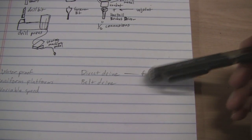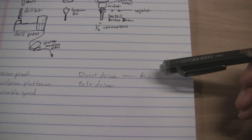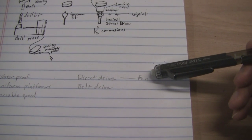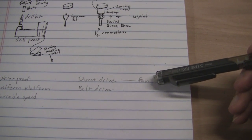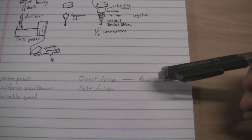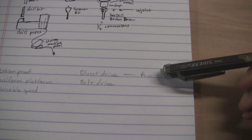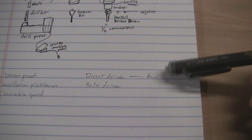So I had to dump that idea for a direct drive, unless I could find a much more powerful motor somewhere, like a washing machine motor or something like that, to use instead of the fan motor. But that would mean I have to go to a junkyard or some place like that. I also looked at just buying a washing machine motor from Sears, but that was a little too expensive as well. It was a little bit out of the budget.